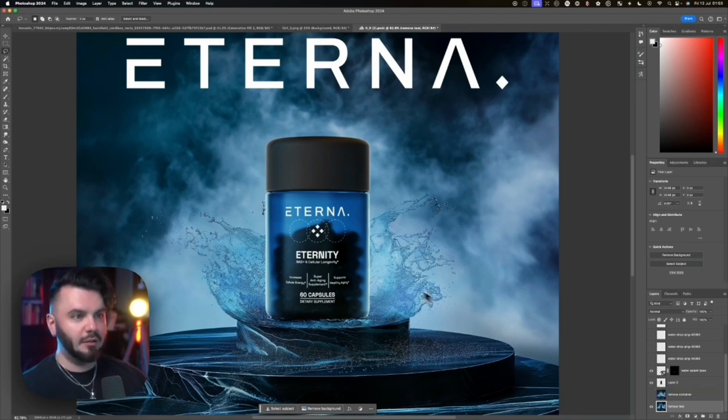But with this, I like those little water droplets that were kind of jumping around the back here, so I decided to keep that whole section. So I don't actually have the remove section turned on. It looks a little bit too clean. It looks like there's kind of something missing. Again, it doesn't look like it's interacting with the environment. If I add this in, you've got kind of water jumping around, there's a little extra stuff here. It just makes it look like it's more actually inside the environment itself.